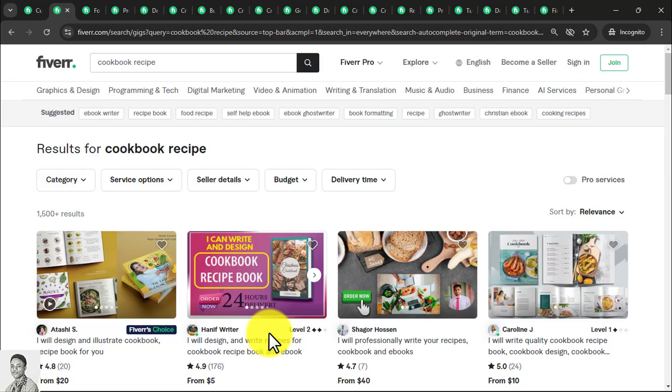Okay, so the cookbook service on Fiverr is actually very, very good. If you can actually take your chance and come and set up your gig right there, I can guarantee you're going to make sales. All right. Okay, obviously everybody's result is different from one another, right? You might not get the result I get, but just believe in yourself and then come right here, set it up, and implement everything I said. You can be sure that you're going to see some differences.